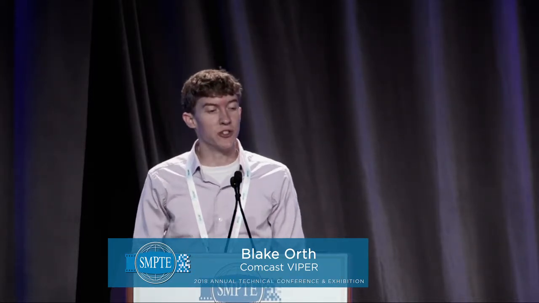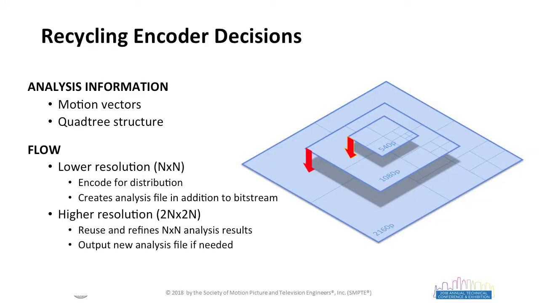You have the same frames, the same textures, the same objects, the same motion, and all of these are highly correlated. All of the different resolutions are probably taken from a single high-resolution master. So why do we insist on doing the same thing 12 different times? So we propose that you can recycle the encoder decisions from low resolution to high resolution.